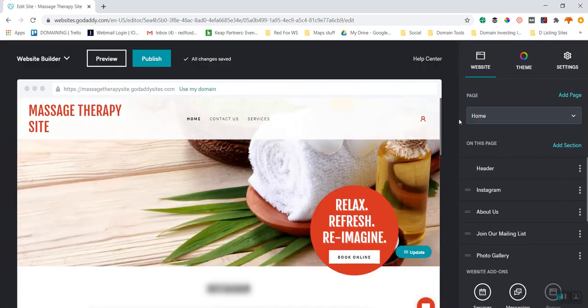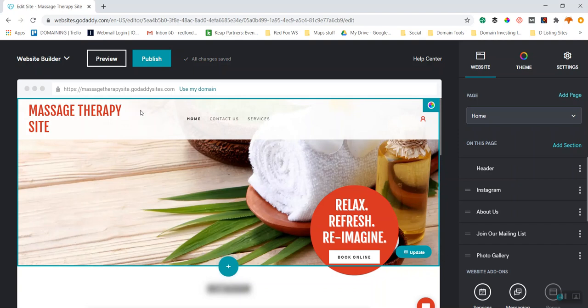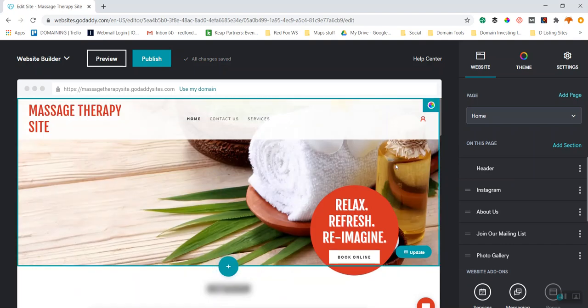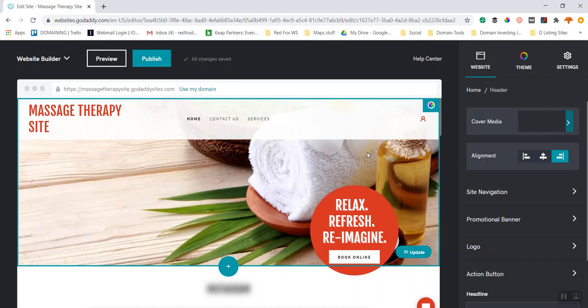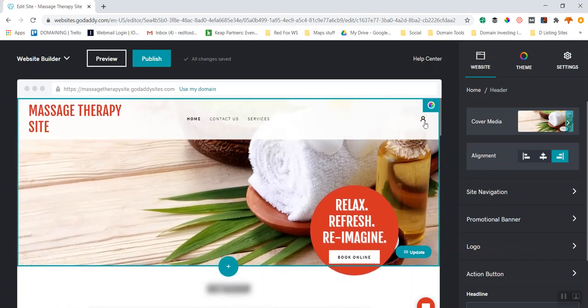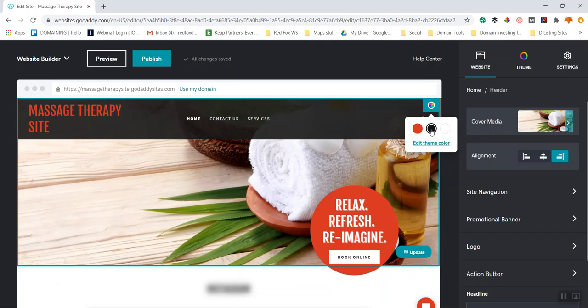So now I'm back in my dashboard, and I decide that I don't want this red here. I want it to be a different color. So I want to explain a little bit what we're able to do. If I were to click into this element itself, there is an option here to choose color. And what that allows me to do is edit the theme color. So let's say I want this to be black. That would give me that.